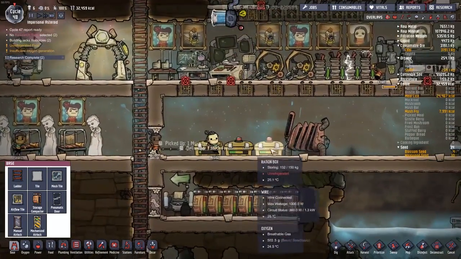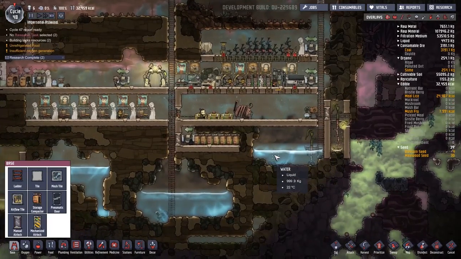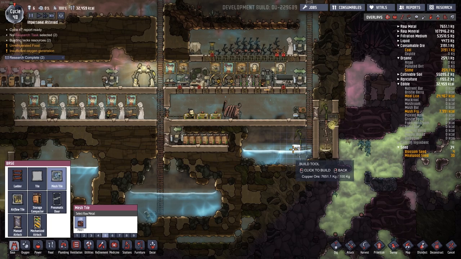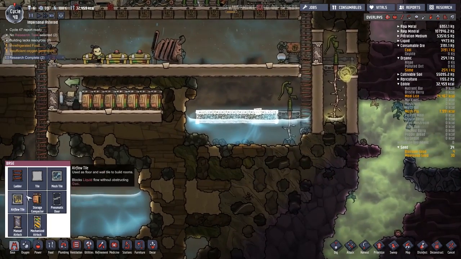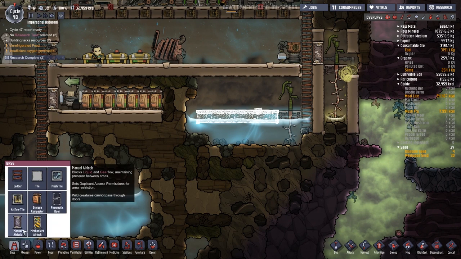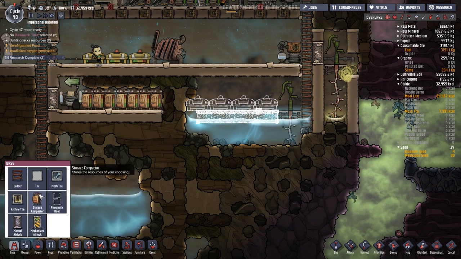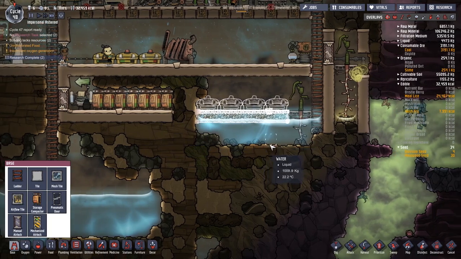Uh-oh. Crap. Whoopsie! We should probably move that down here. Put it right here. There we go. And then we'll just put food storage number 1, 2, and 3 down here. Oh boy. This area we're just never going to clean. That's fine. Or never going to scrub, I should say.